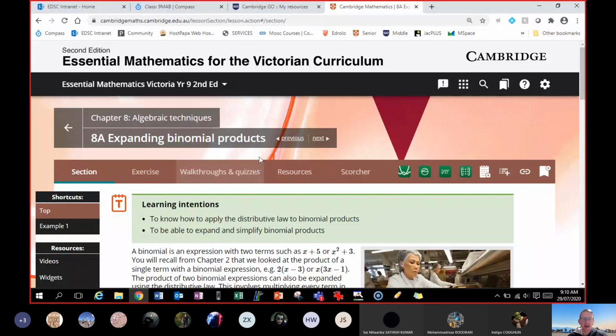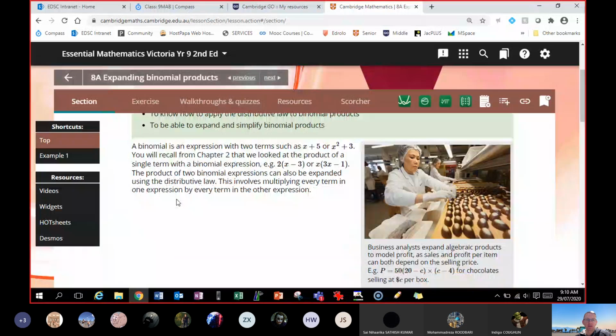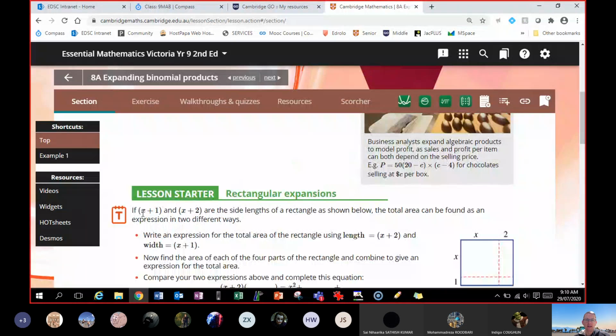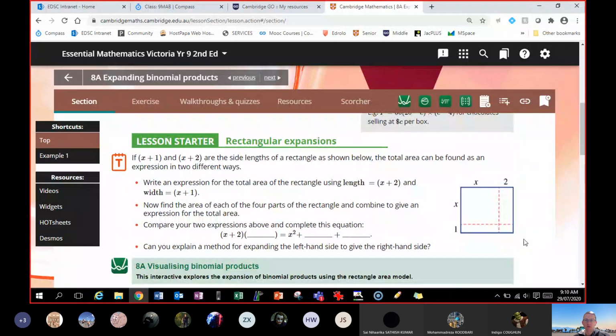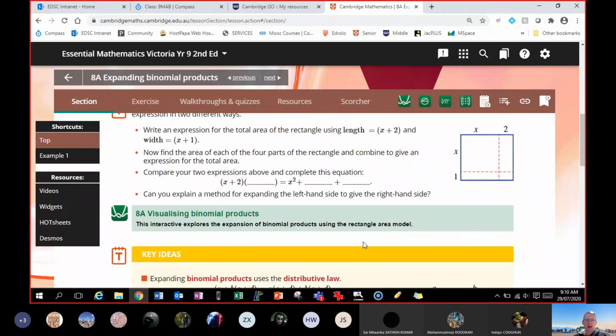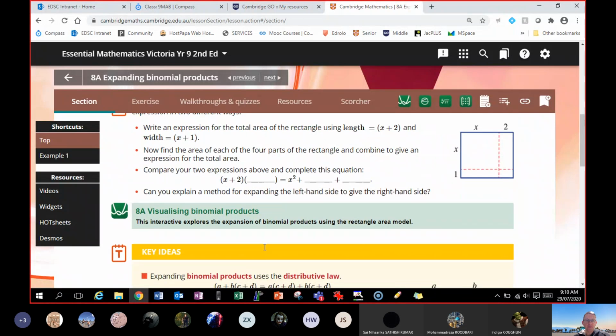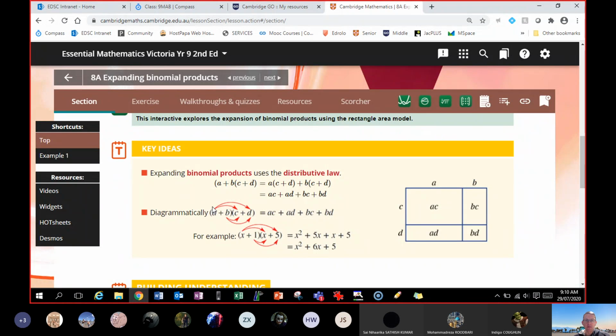So we're going to be looking at expanding terms. We're going to look at what we call binomials, meaning two, with bi and nomials. If we expand these two, we're going to look at an array model as well and how we can visualize that. And then we're going to also look at the rainbow method. I call it the rainbow method because my name's Mr. Rainbow, of how we can expand that and how that works.